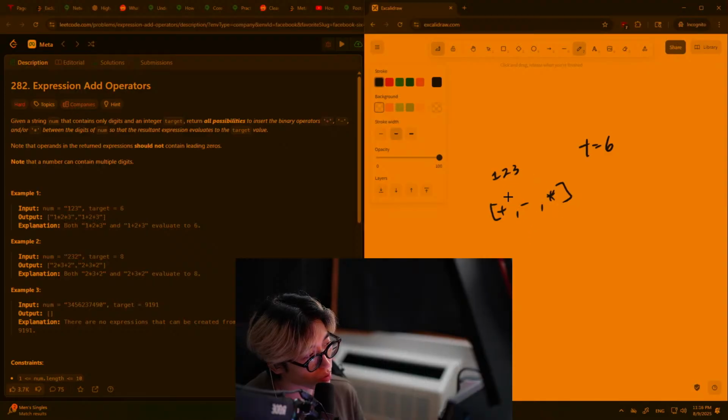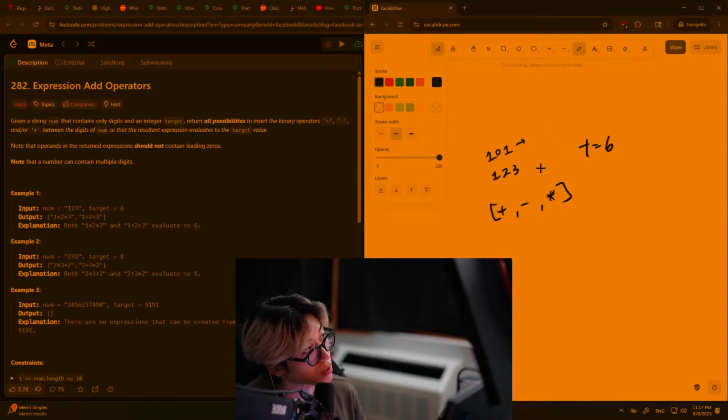So you have 3 choices for every gap in between. But we can also have a number like 101, and in this case they're saying you can't have a leading 0. So this means you can only break this into 1, 0, and 1, or it could be 101.